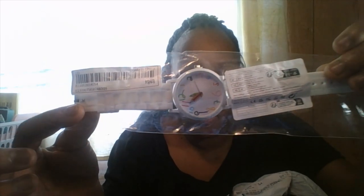So then the next thing I got, I like to wear rubber watches. That's what I love to wear, because I have regular watches too, not rubber, regular metal watches. I do have some of those. I have my Sofia Vieira one and a couple other ones from Kmart, before Kmart closed years ago. But I got this white rubber watch, and that was under $10, so about $6 or $8.